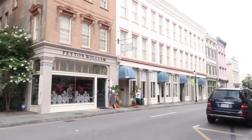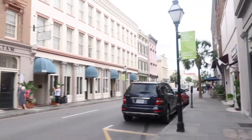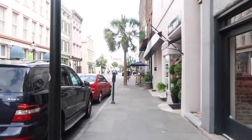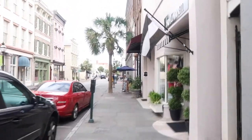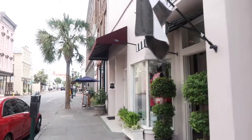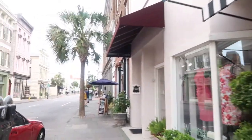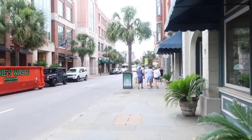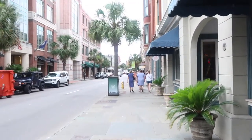We're here on June 8th and it was 82 degrees, but oh my gosh with the humidity you definitely want a bit of air conditioning here and there to break up your day. We made our way through King Street making note of some stores we wanted to stop into later, because we wanted to do all of our walking along The Battery before it got too hot.